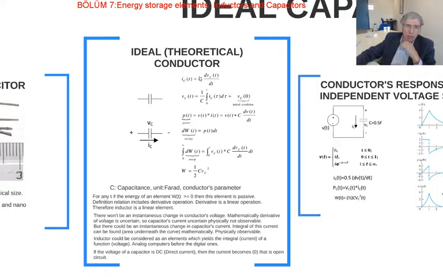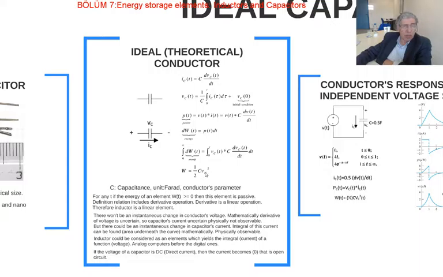If you multiply this current and voltage, you get the power. If you take the integral of this power, you get the energy. At the end, the calculation of the energy gives you that formula. That formula tells me that for any t value, the energy is positive, because I know C is a positive real number.